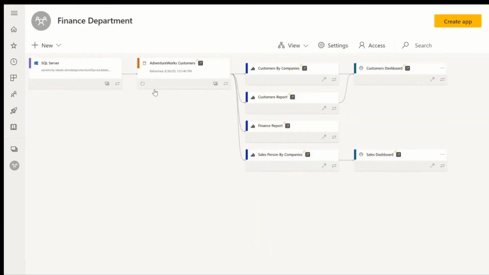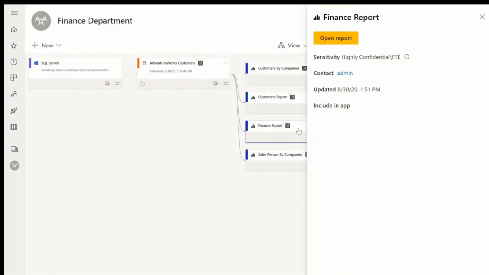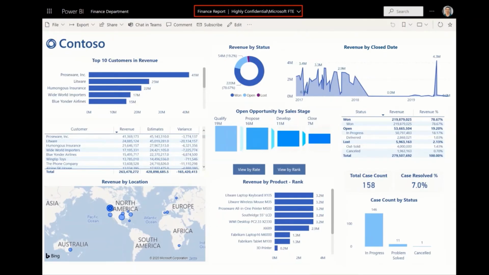After refresh is done, we can see that the sensitivity label is applied on the dataset and all the downstream lineage, including reports and dashboard, automatically. So the label applied in SQL was inherited by the Power BI dataset and all downstream lineage.